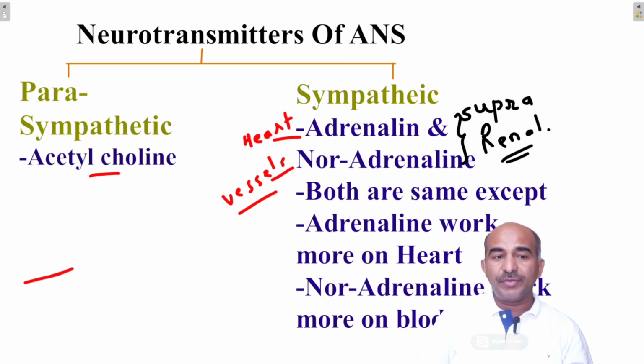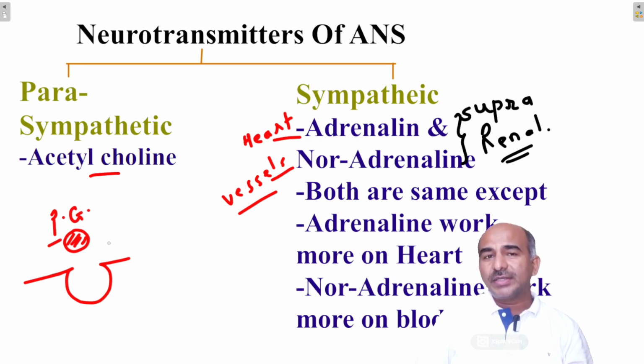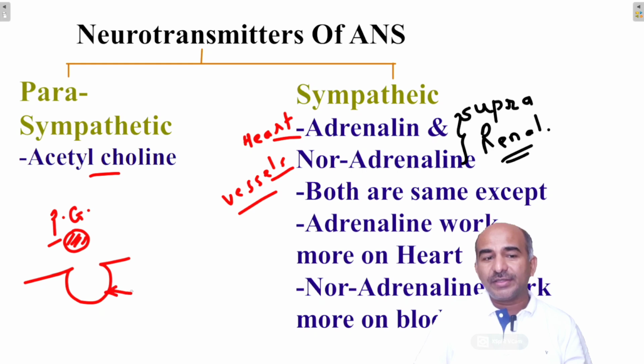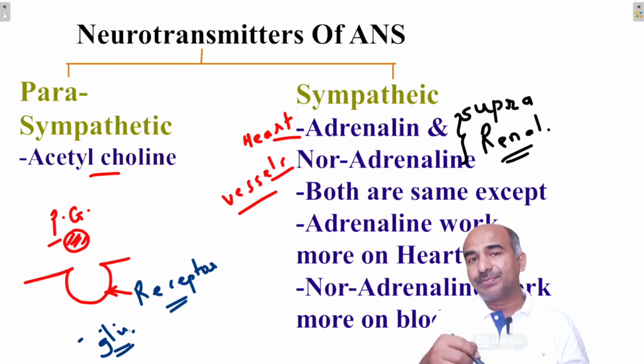How does it function? Suppose somebody is having a fever. Now fever is there due to prostaglandins, PG. Prostaglandins are chemicals which are released after damage to tissue in fever. Bacteria come, for example you have rhinitis. These cells die and release prostaglandin. This prostaglandin is sensed by the cell. Prostaglandin will attach here. This is called a receptor. It will stimulate the receptor. Now the cell will burn more glucose and heat will be produced, which we call fever.